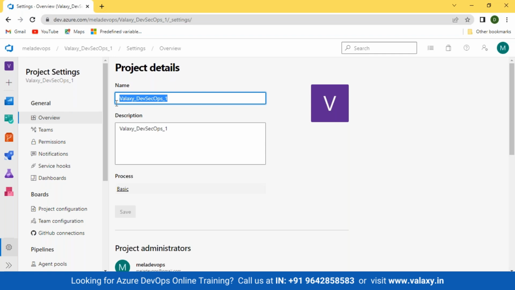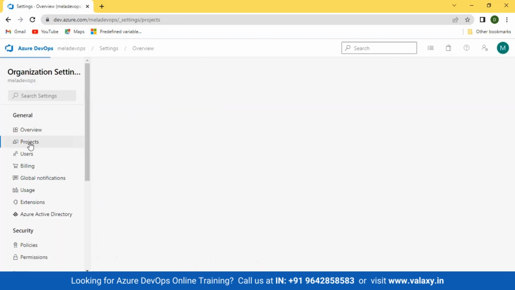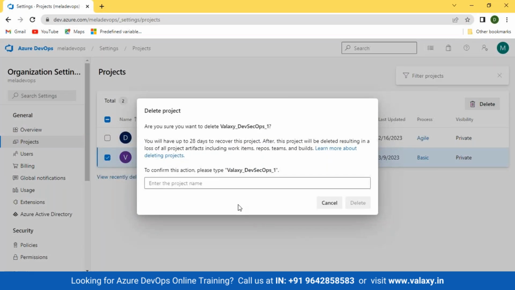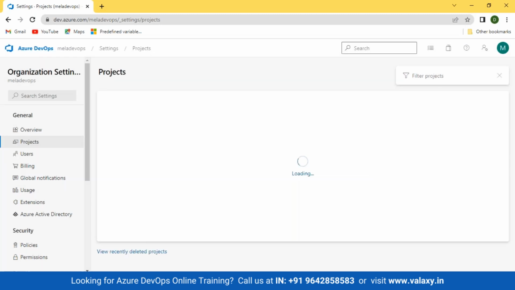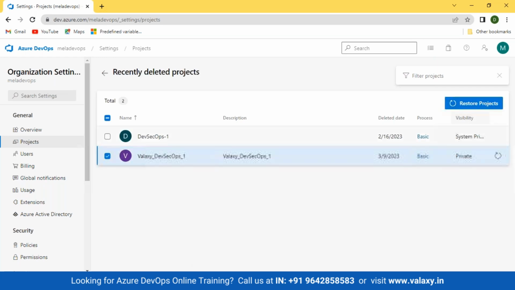So what I can do is go and delete this project. I'll go to my organization settings, go to projects, and delete this project. The reason I'm deleting is because I'll recreate the same project with the same name. I can do a restore, but I will not do a restore.